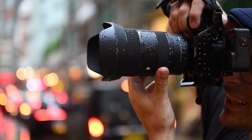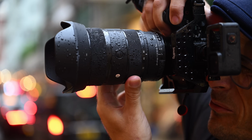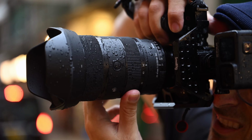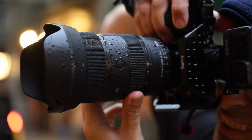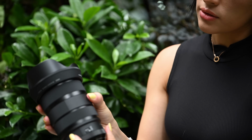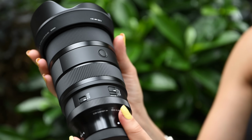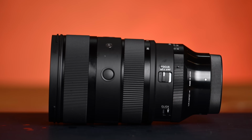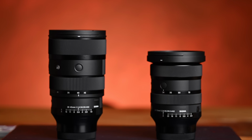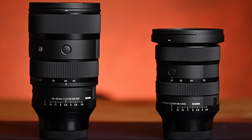A couple of other things to note about this guy: it has an internal zoom, which means the front element doesn't extend as you zoom from 28 to 45, meaning the center of gravity doesn't move much. Great if you're using it on a gimbal. Also, the aperture is now lockable and declickable, and you'll note it has a second programmable custom function button. This guy's weighing in at 950 grams, which is significantly more than their 24 to 70 F2.8, for example.